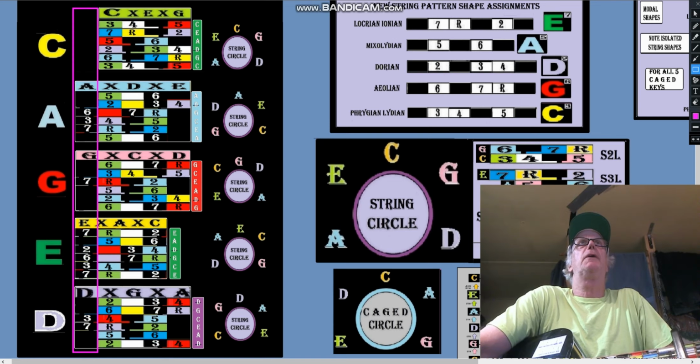Okay, so we're back. We're looking at chart 129 where we've got the five caged keys here. These are actual keys.